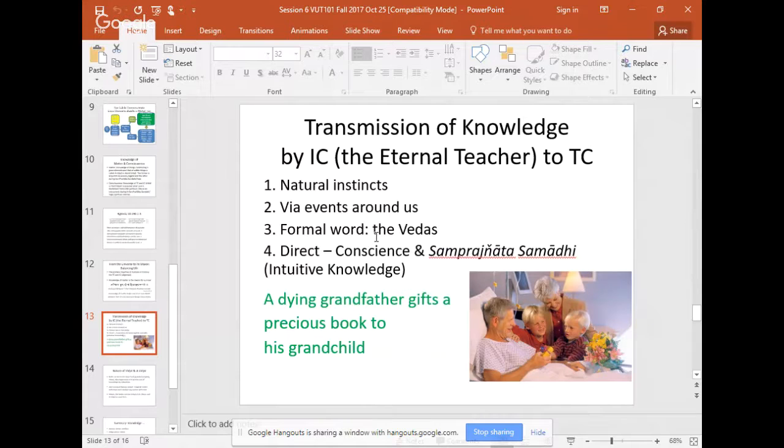And as we discussed in the second session, even in present India, there are people who have memorized all these words of the Vedas. So they are keeping this book safe, but they don't know what it means. They don't live according to that. That's why we are so grateful to Adi Shankar and also to Maharishi Dayanand, who has taught us how to decipher the meaning of the Vedas.